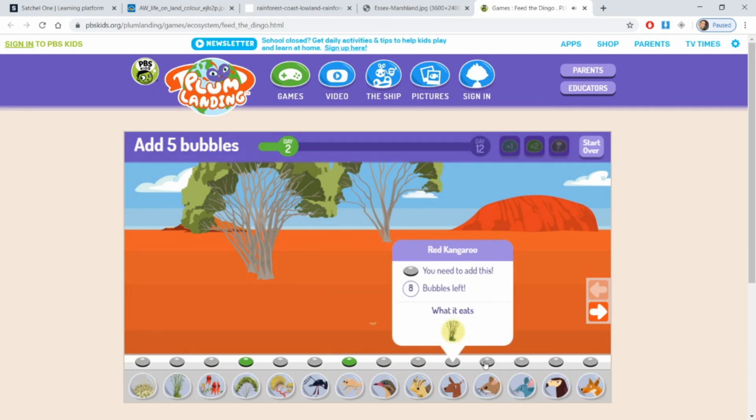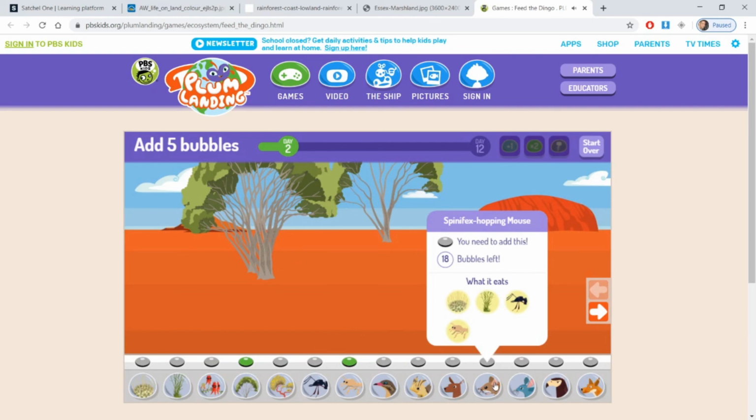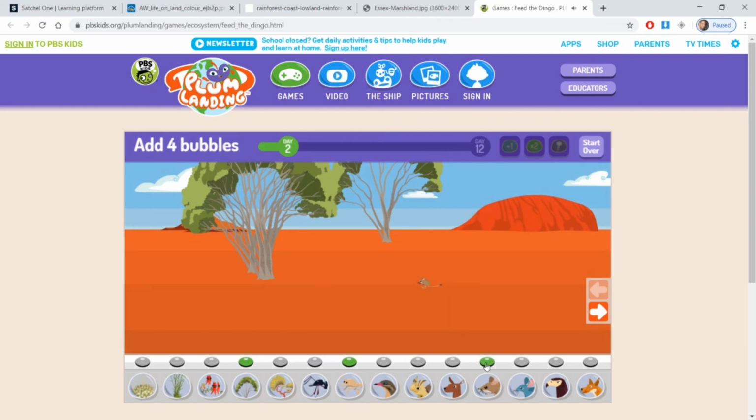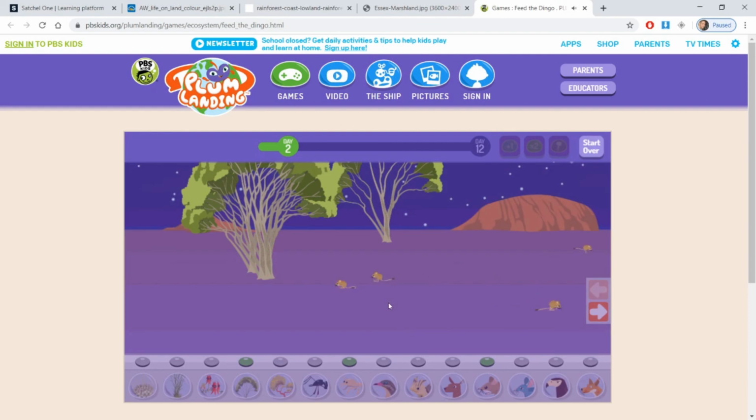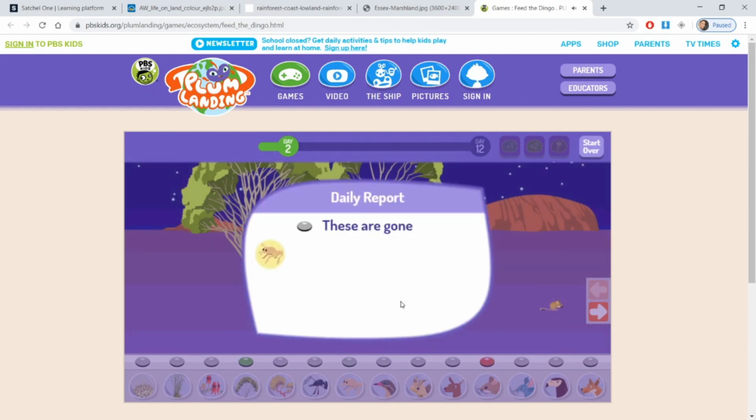but you lose points if those creatures are running out of food or if they completely run out of food, in which case they die. So let's say I've got this little termite here. If I put down too many of that mouse, they eat all the termites, and then they're not very healthy because they've got no food. The trees are fine.